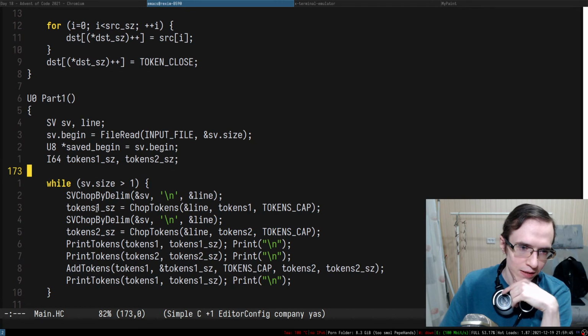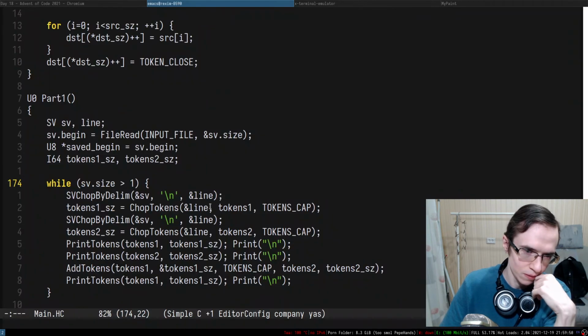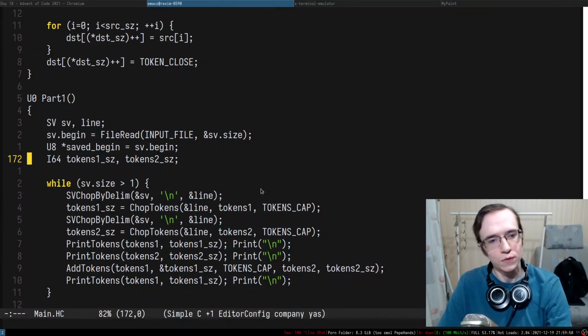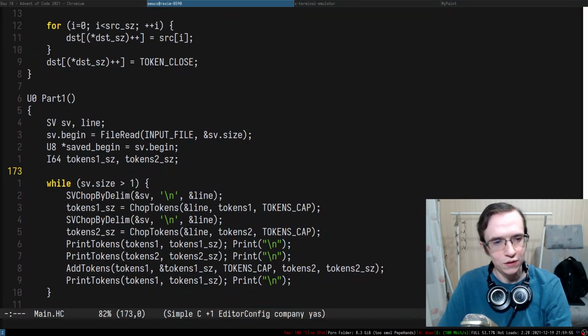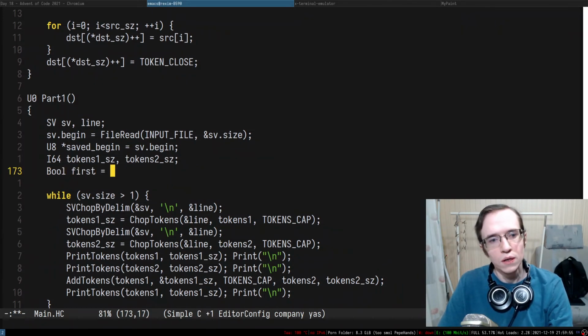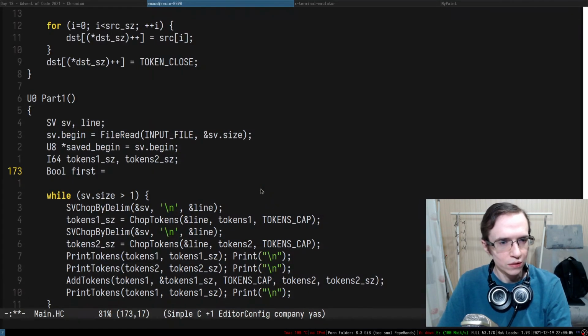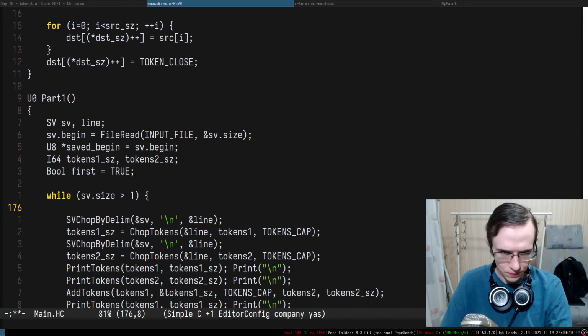Essentially, for the first one, we just want to remember the first one, right? So let me see. Boolean first, true.